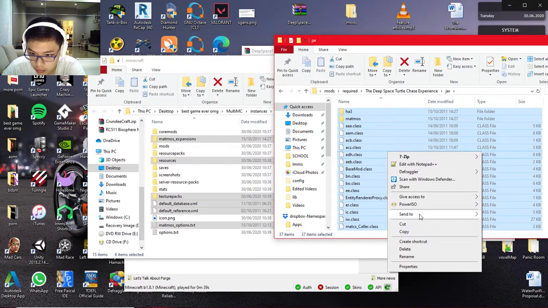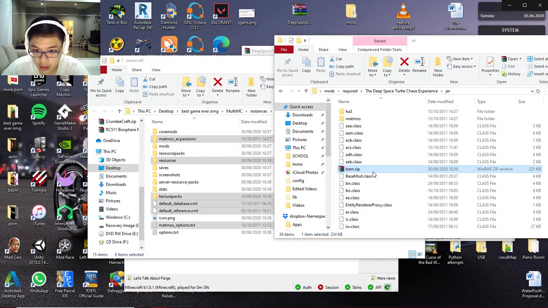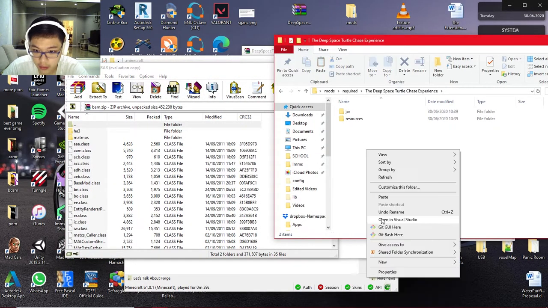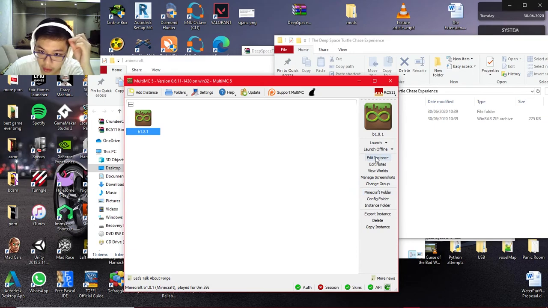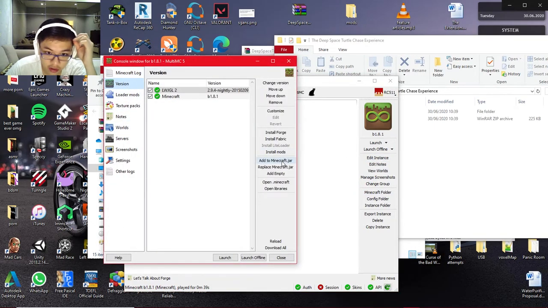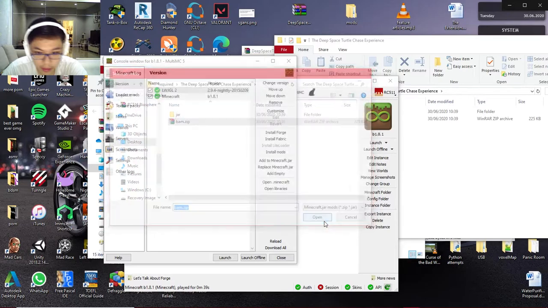Jar, what we're gonna do is, we're gonna put all of this into a compressed folder, a zip folder. Let's just call it BAM. We're gonna go to edit instance, version, and add to minecraft.jar, and then we're gonna add bam.zip.